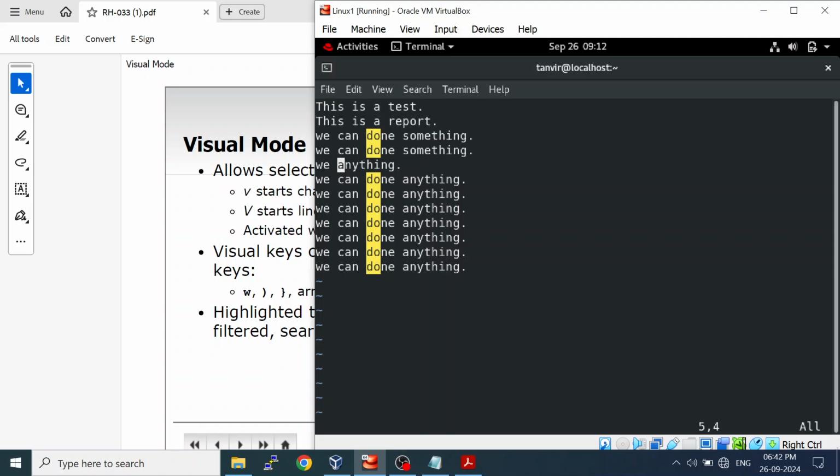I have not saved this file, so I am going to create a new file again. Colon set a space wrap margin equal to 40 characters. Means from the right side 40 characters. Insert mode. I have never done this type of project. You see, from the right side it has left 40 characters. That is our wrap margin. So any one you can use, either text width or wrap margin.